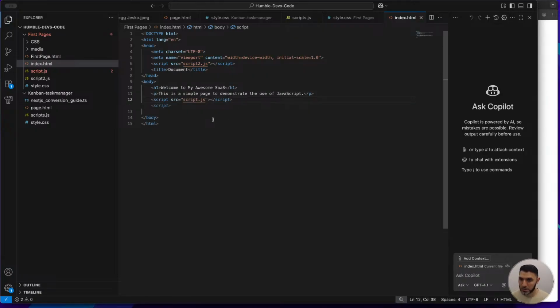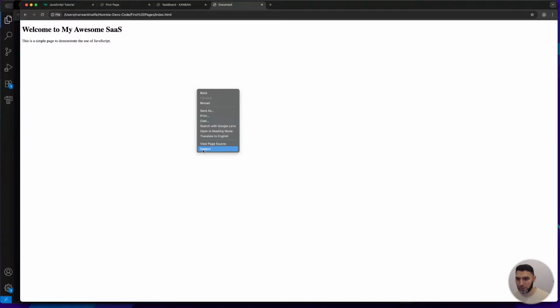All of these things that come in here automatically are because of Copilot. You hover somewhere, and it tries to think what you might want to do.